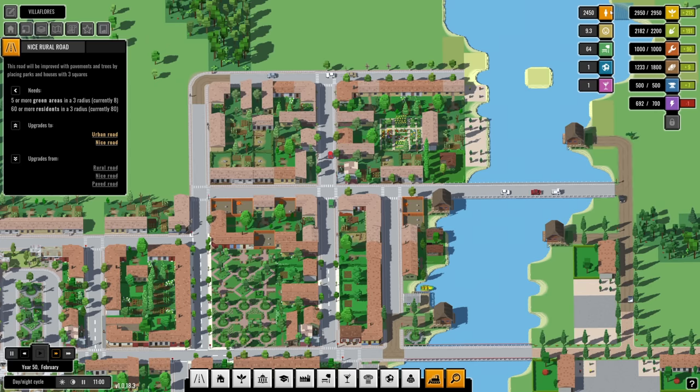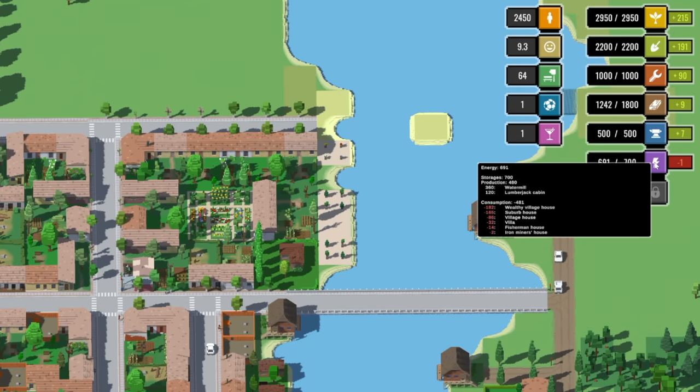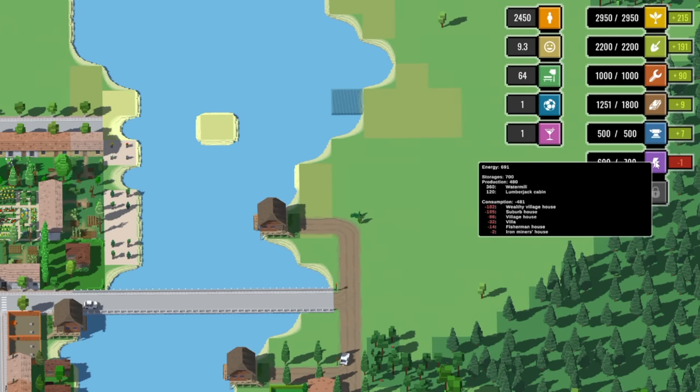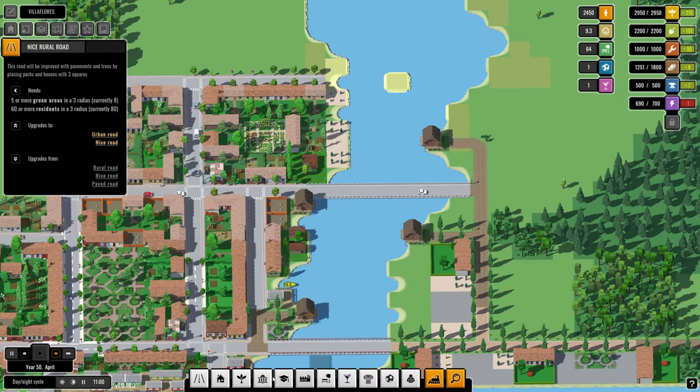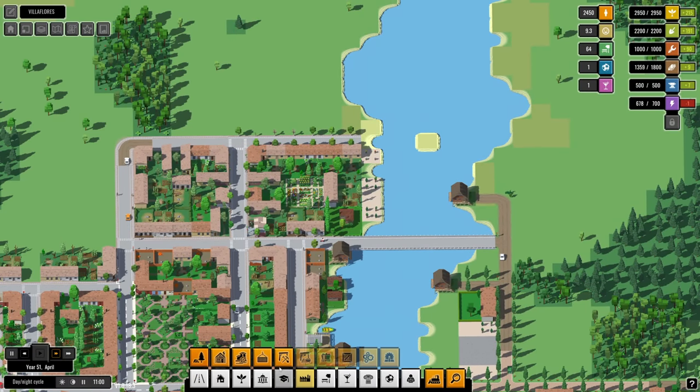All right. So for our population, what did this do for us? First of all, we are now under our power that we need. So that was something I was worried about. So this is the whole focus today. Power, our food, we're almost at an equilibrium. So that's a concern. We're going to need to keep going. We need more power. It's a problem.